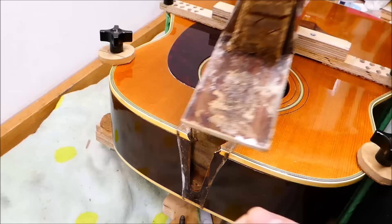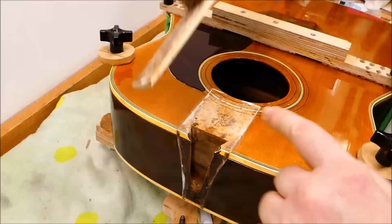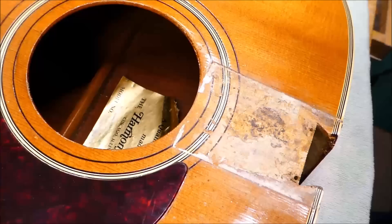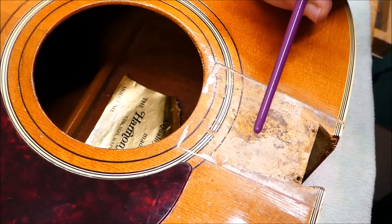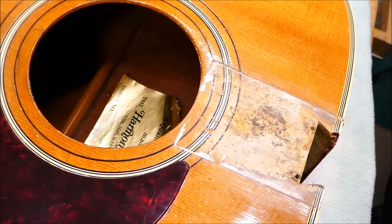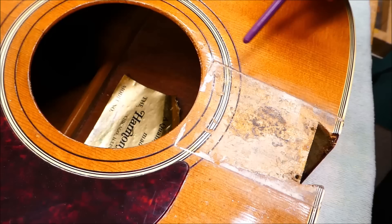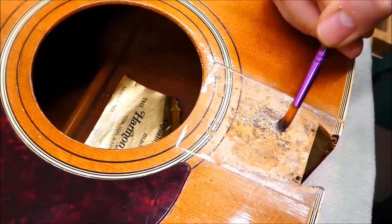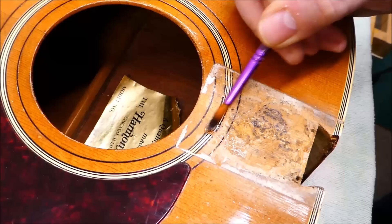That glue smells very like mildew — it seems to have been contaminated with spores of some kind. This neck has two very light shims on either side of the tenon at the bottom, and the glue while still hot kind of pulls right off — it's kind of crispy. I should take some samples of this mold because it could be useful. I'm assuming the white stuff is Penicillium camemberti and the green Roqueforti. I'll convert this to a cheese-making channel — I actually did work in a cheese-making plant for a season when I was in school. I'm just going to paint this with a bleach solution to try to kill this stuff off before I inhale too much.